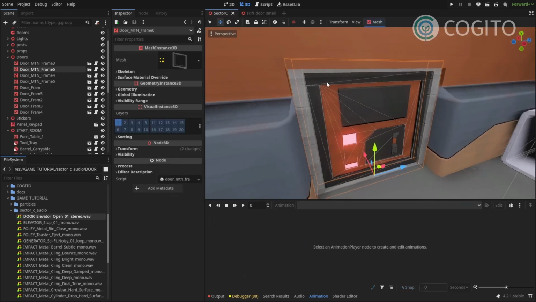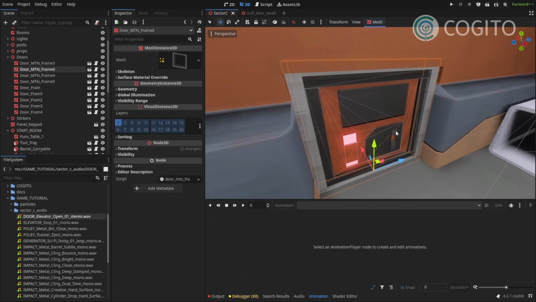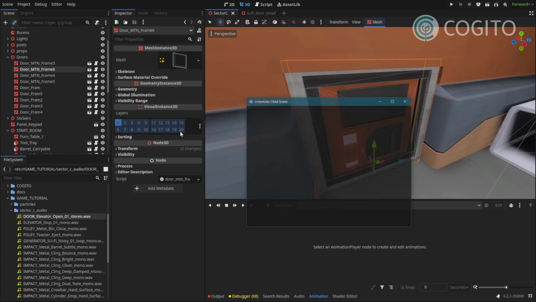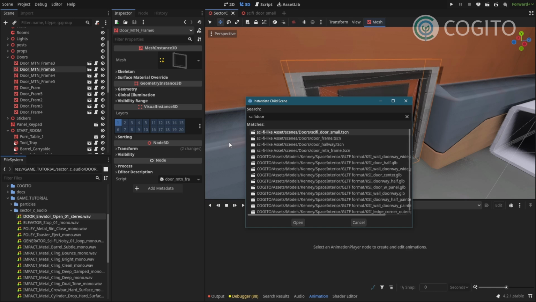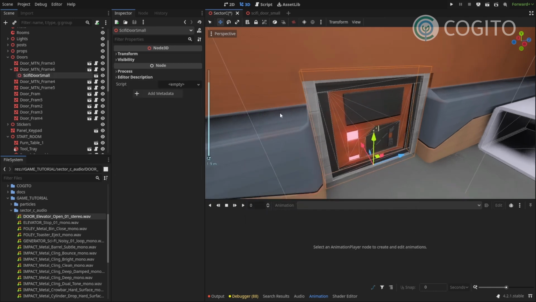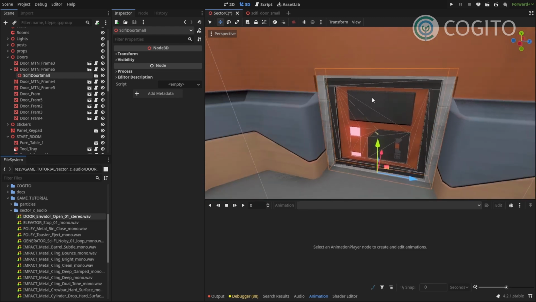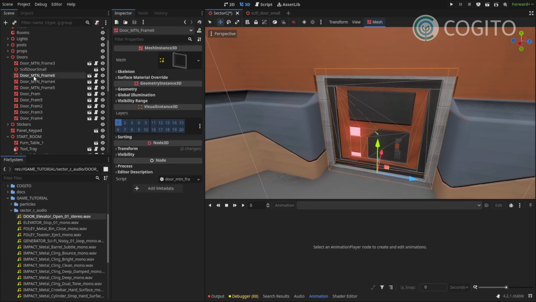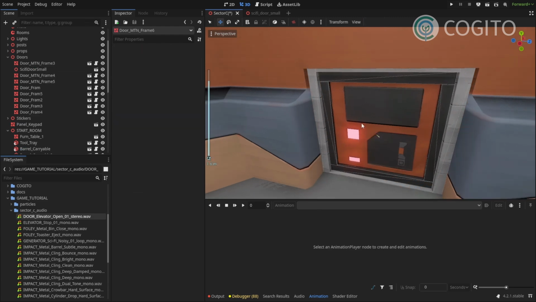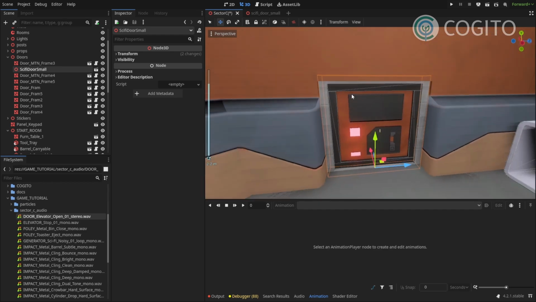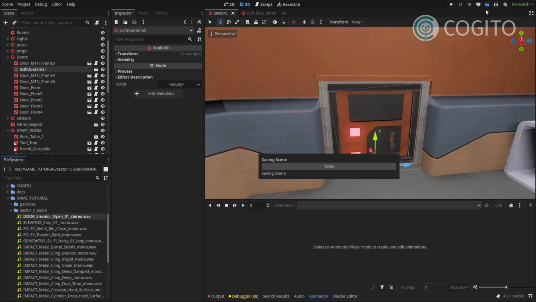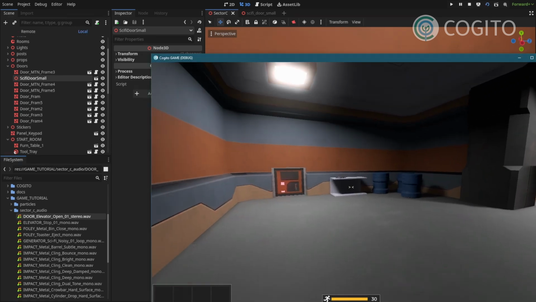I'm gonna go back here. And in our scene, this is still the old packed scene. So I have to instantiate the new one that I made, which is called sci-fi door small. There we go. And the way I do it to make sure it's in the exact same position is I instantiate it as a child and then just drag it up and get rid of the old one. And so this is how I 100% replace this. Okay, let's save and see if this works.